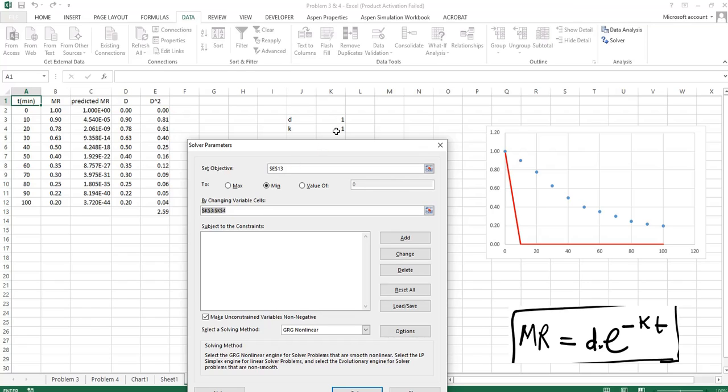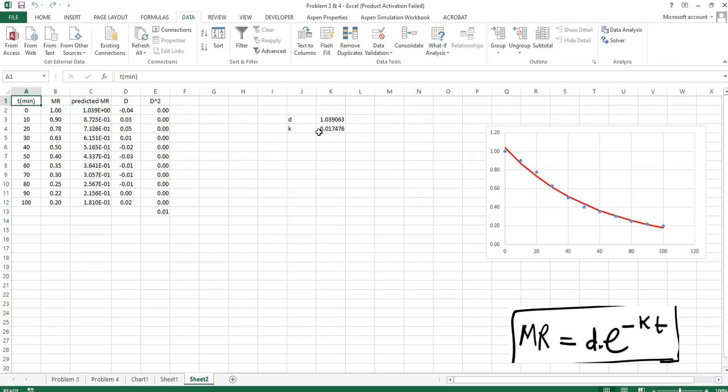This one, this two, this one. So the Excel spreadsheet will be making the changes for us till we get the best line of fit, the best equation that defines this data. So I'll click solve.